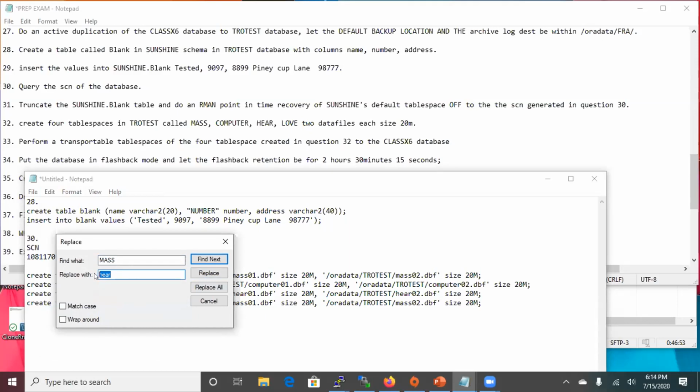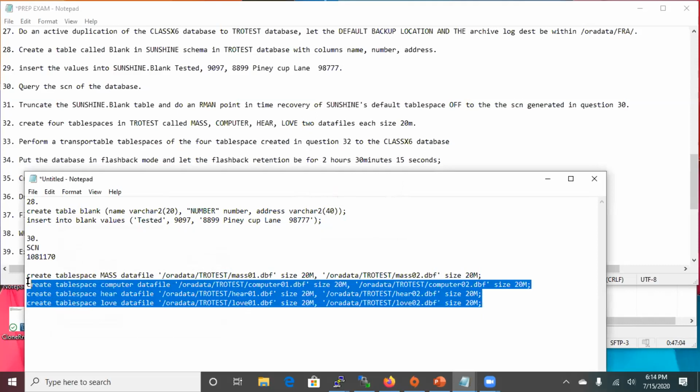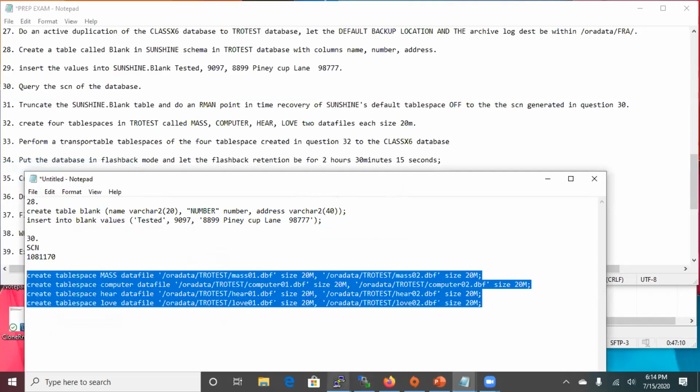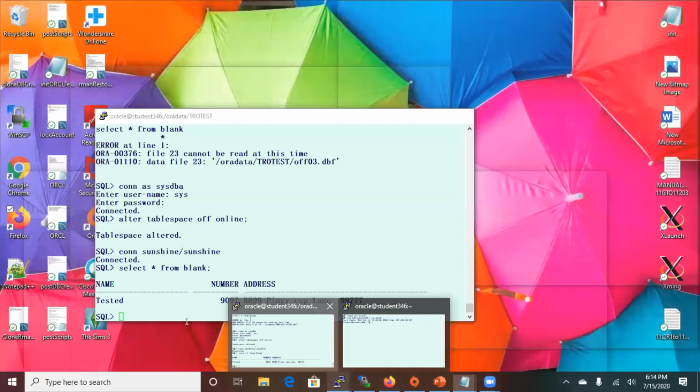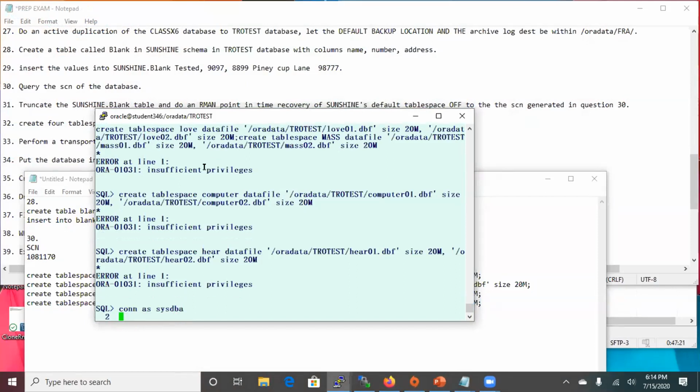And the last one, instead of here, it's going to be log. So we're good. Now we can create those 4 tablespaces. Connect as here.